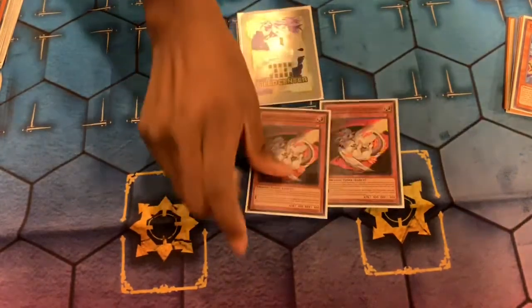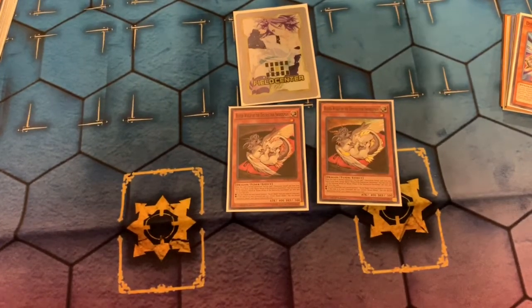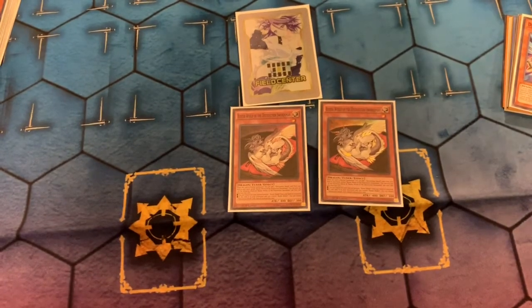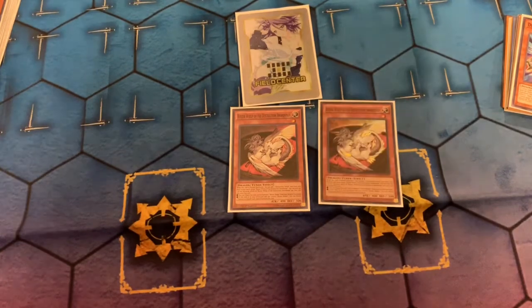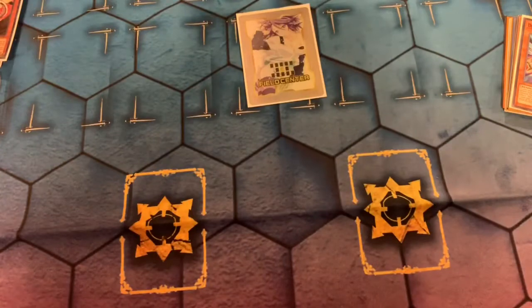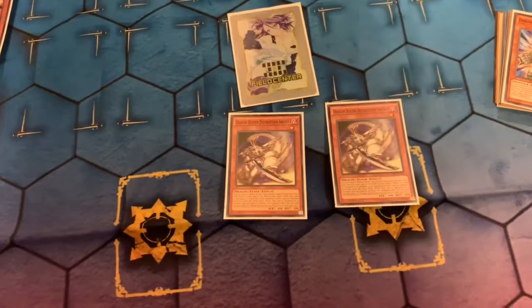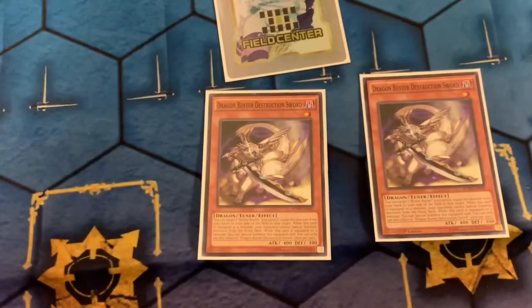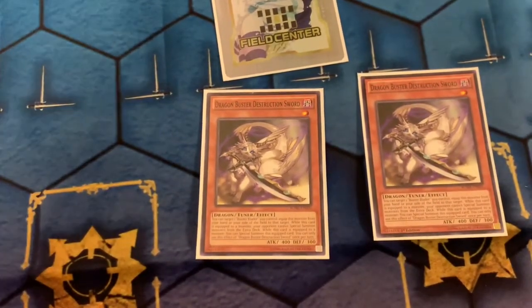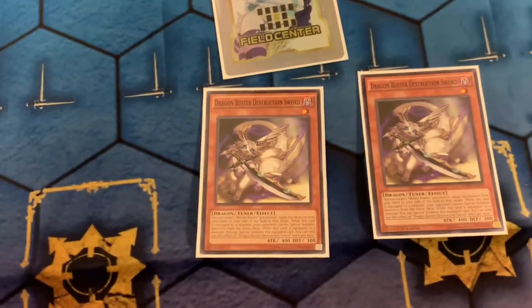Next up, 2 Buster Whelps. He's mainly just for material, but if you don't run into any of your good plays, then this is how you would get either of your traps, Prologue or Memories. Next up, we also have Dragon Buster Destruction Sword. Once again, just a level 4 or lower dragon. Don't use his effect too often, but if I were to, he's a good special by being equipped to a Buster Blader monster. So there's that.